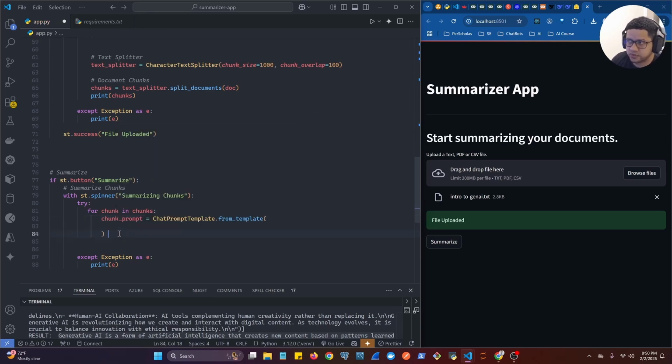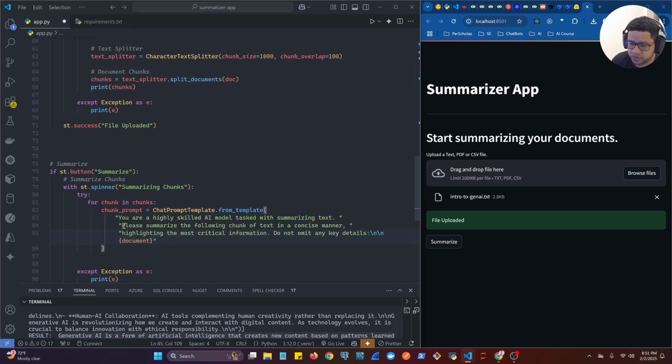So for the summarizing view, I have a longer string here. You can work on the prompt and test it out, but I have one already that we can use here. So let's go here and paste it. You can pause it and type this out.